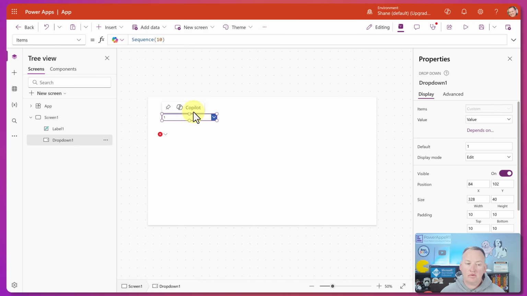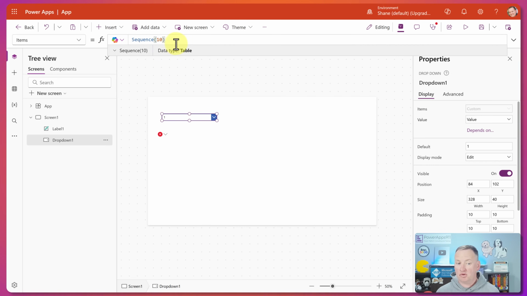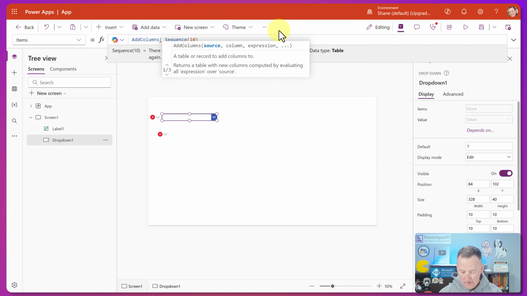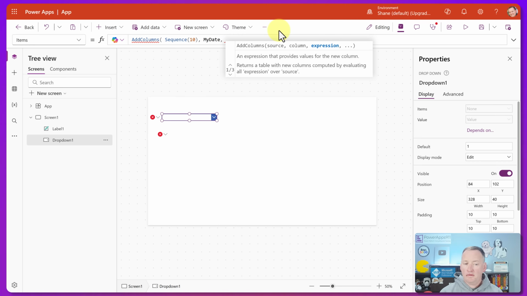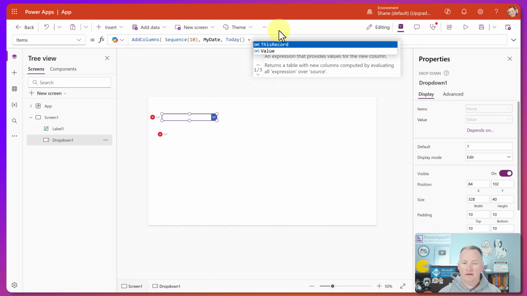So we use this a lot of times. We need things to be dynamic. Maybe they're choosing the number, you know, two different pieces, and you have to do math, right? Because you could make this 10 a calculation or a text input, so then that way they can control it dynamically. But let's take this a step further. What if you wanted to not just see 1 to 10, you want to see the next 10 days, right? So we could go here and we would wrap this thing once again in our friend add columns, and we would say my day or date, I guess, I don't know. And then maybe we're going to say, I want you to be today plus value, right?